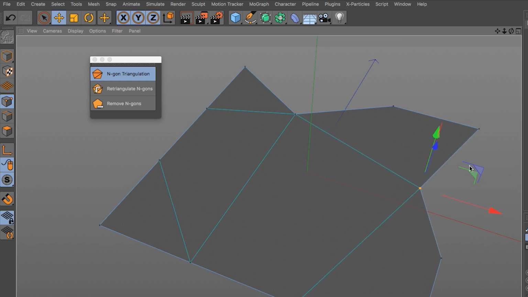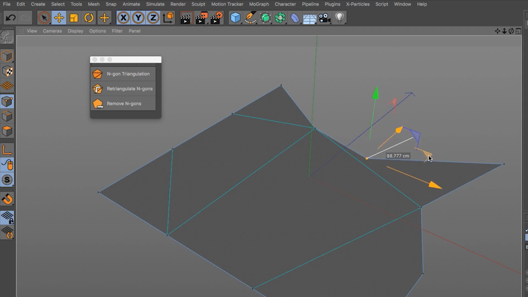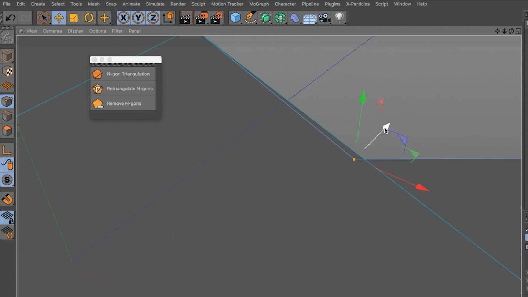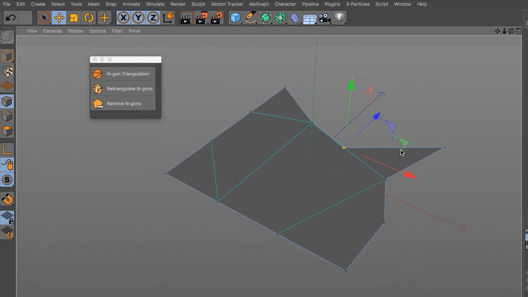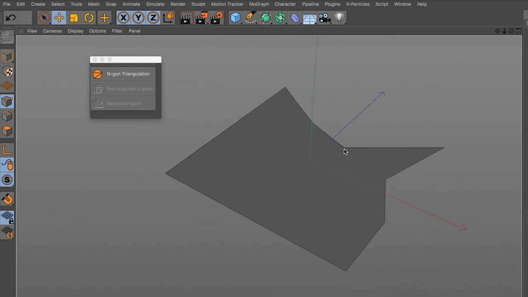So let me show you what problems can occur with the cutting tools when we don't have ReTriangulation. What I'm going to do is select this point and cross it over, so let me drag this, and you will see that I'm going to create a very slight overlap. Now, under certain resolutions, this may not be visible. This doesn't seem to have a problem. So you may find yourselves in a situation like this.